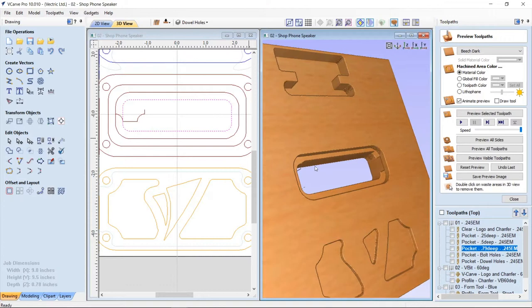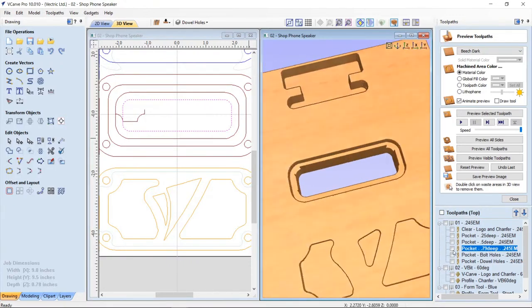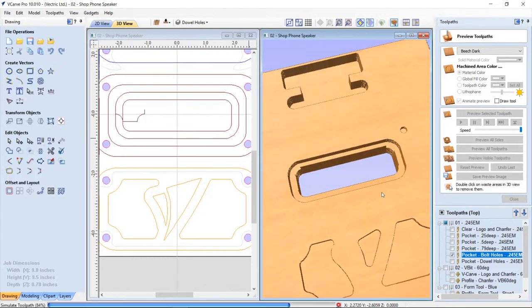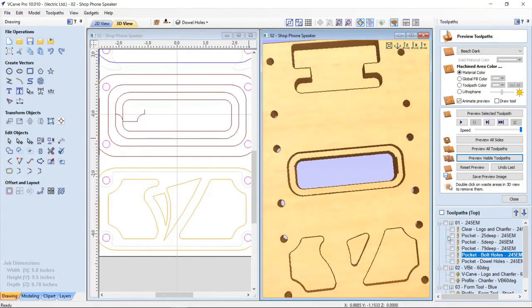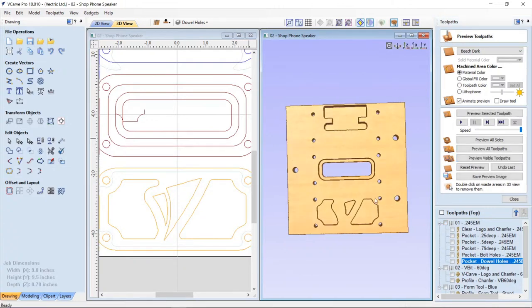And there's some extra material here. You can see it, some little finger pieces sticking up. That's okay, because when I go back with my form tool, I'm actually going to remove that off there. So I didn't mind that being there. Bolt holes. Let's preview those. There we have my bolt holes. That's perfect. And then my pockets for my dowel holes. And we'll preview that. And there they are right there.